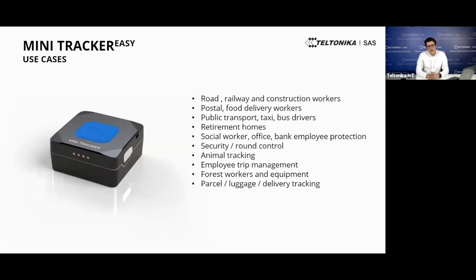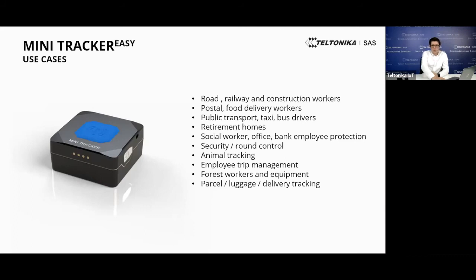Going further, we have some use cases similar to what we had before, but this one adds animal tracking as well as retirement homes. I want to mention that because in retirement homes, some elder care only needs the big button, right? Sometimes they cannot find these small buttons. They just need the one big button press. They need help, you go and find them, right?